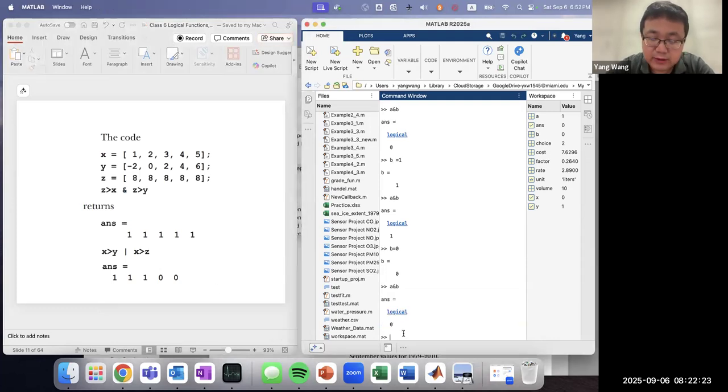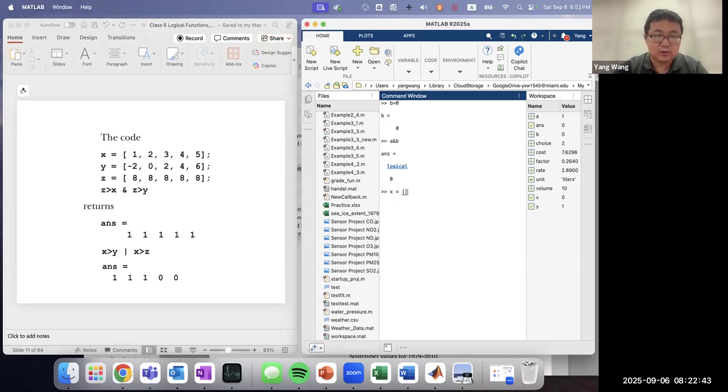One thing we need to pay attention to is that when you do the relational operations, it's not only applied onto single elements. When you conduct these comparisons, it's conducted element by element within an array. So this is an example.